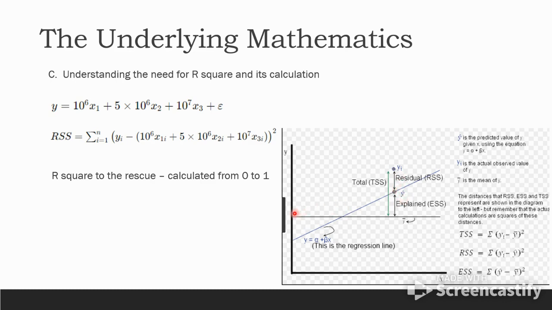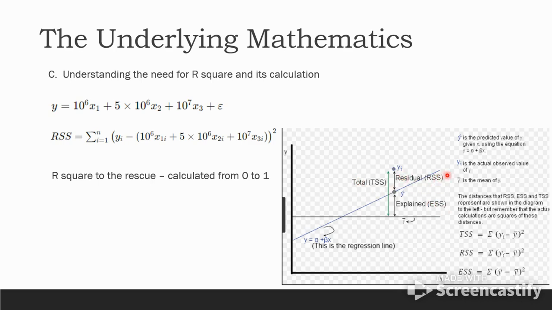Now, let's say this is the mean value of all the observed values, the mean value of all the scattered points here. Let it be denoted by y bar. And we are introducing a new term, explained sum of squares. The final fit line we are trying to arrive at will have a distance from the average value. It could be a negative or a positive distance, and this is called the explained sum of squares. And the sum of these two, the difference between that line and the average value, and then the residual, if we total it, this is the total sum of squares.